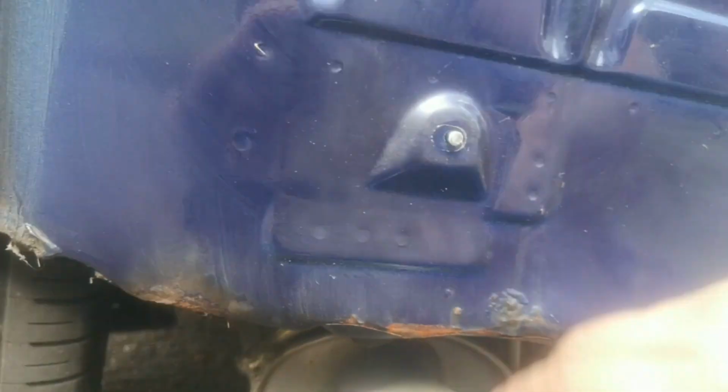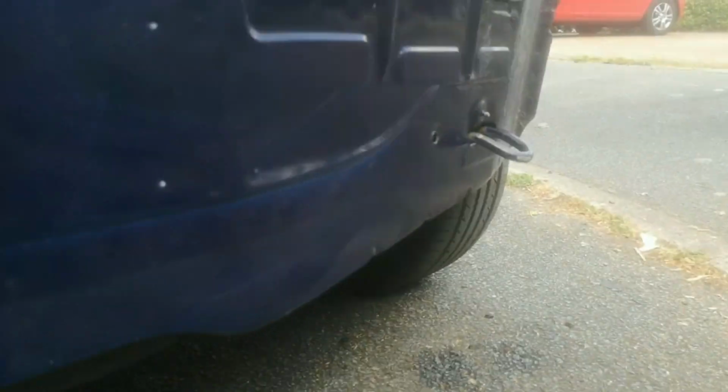Okay, so all of this then is still solid metal. This is all just surface rust, so that's something I just wanted to check. It hasn't actually rotten through, which is good. So thank you, Mr. Hammer.